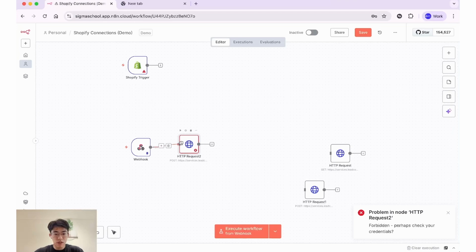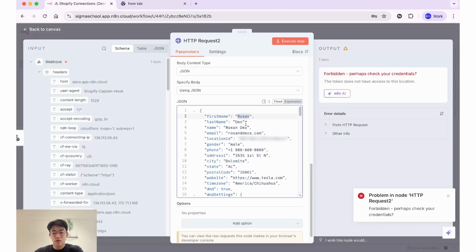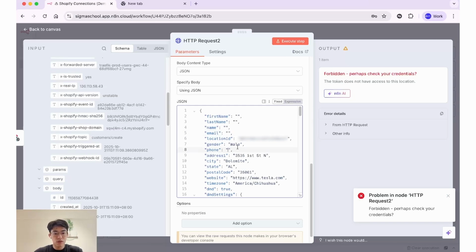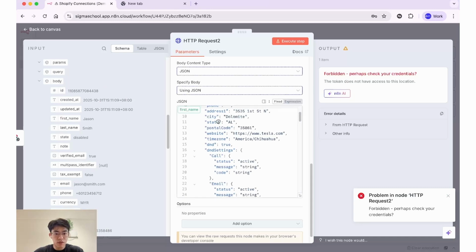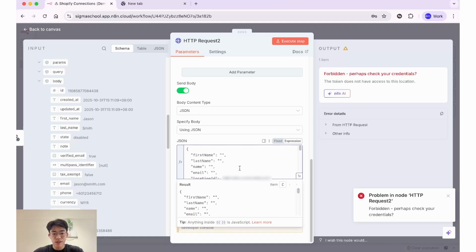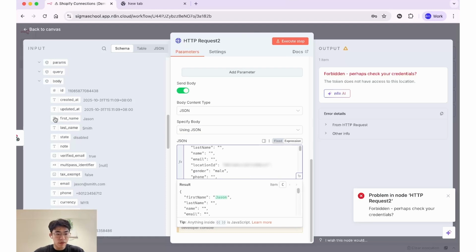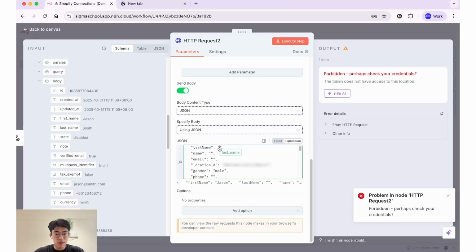Now we have to map the previous data. Let me just connect this over here. Connect these data: first name, last name, the email, as well as the phone number. So now you can just drag and drop the details. The first one always somehow for GHL ends up at the end, so just keep that in mind in case it causes you to have an invalid JSON. So just copy paste it, drag and drop.